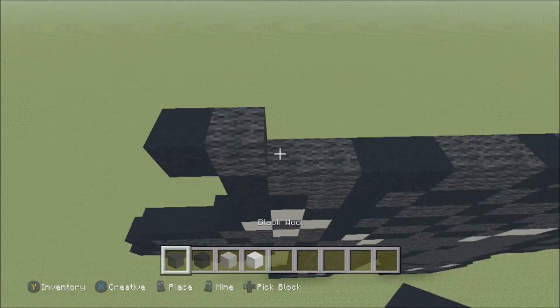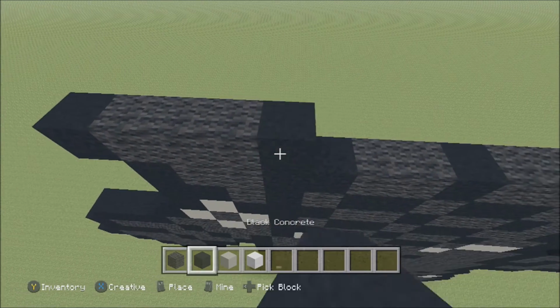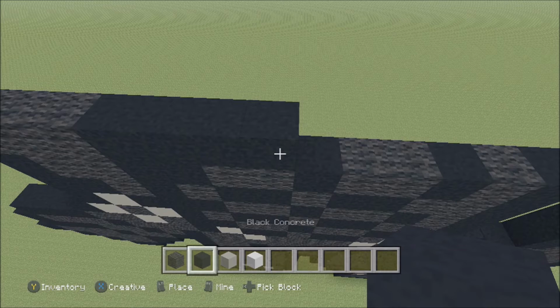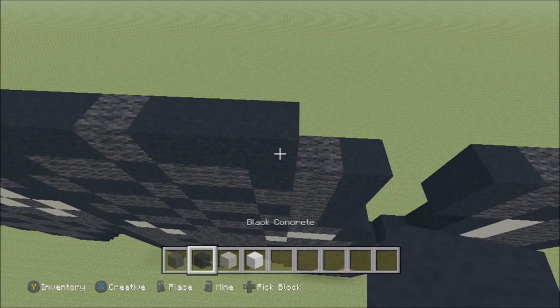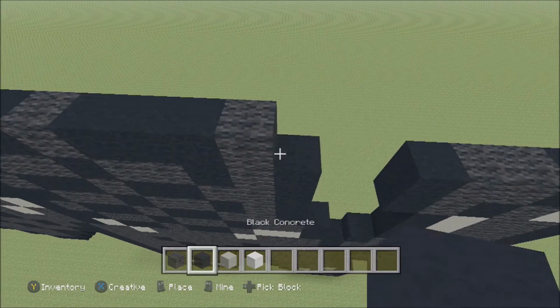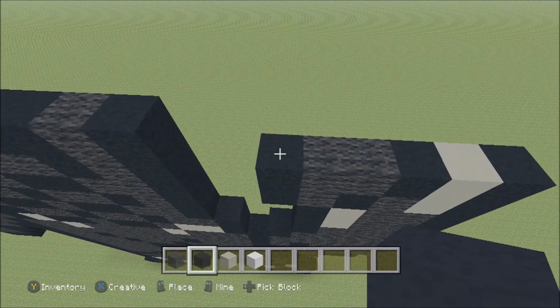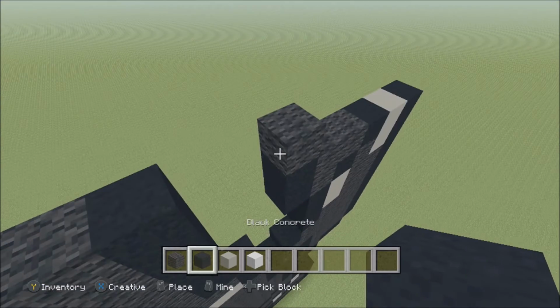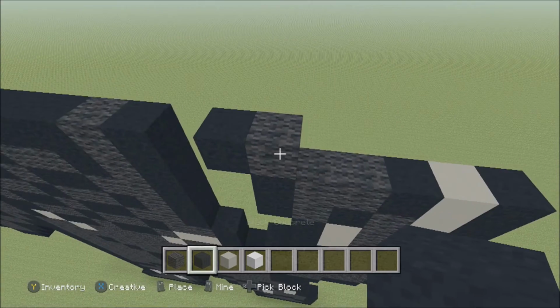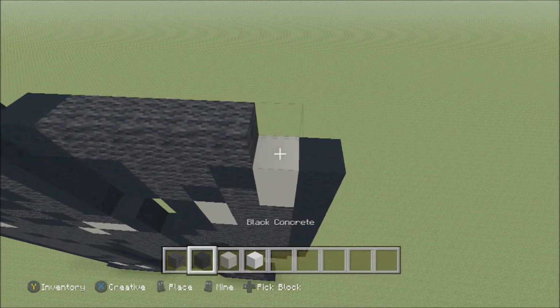To the right of it, add two wool, one and two, and then four black, one, two, three, four, a wool, three black, one, two, three, a wool, black. Skip two, one, two. Above this black here, go ahead and build up with a wool. To the left of it, add a black.